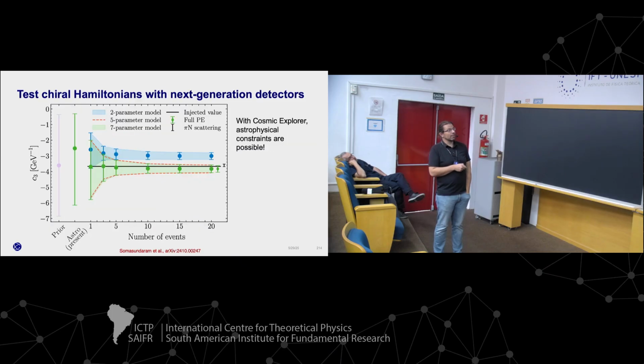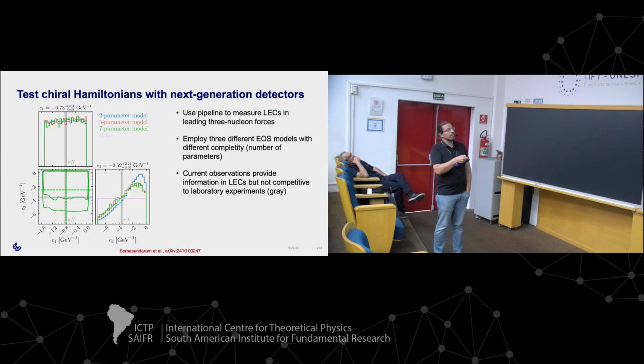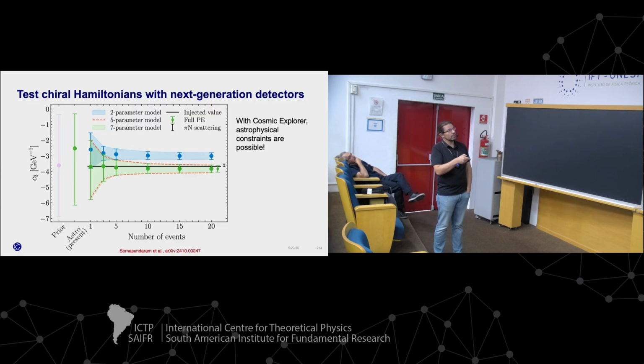If you have 3rd generation detectors, the situation changes. So here, again, you see the prior on C3. Here you see what I showed you currently, the 90% posterior on C3 from this figure. So basically, it wants to be a bit softer, but no real change. Then, if you had Cosmic Explorer, so one of these 3rd generation gravitational wave detectors, and you would measure, ignore the blue band, you see for the green band how your results improve on C3, right, on the parameter in the 3 body force.